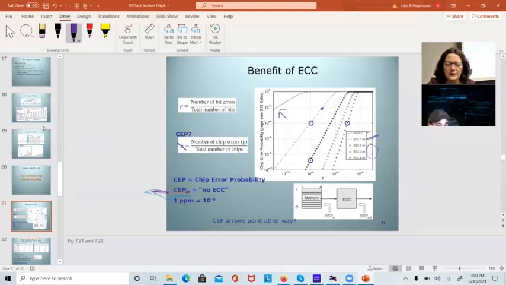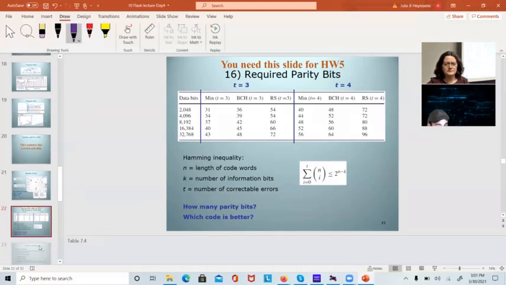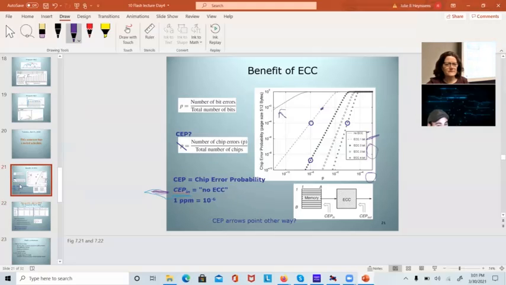So it goes from being non-readable, this is the error axis right here, to maybe like 10 to the minus 6. I get much better results. 1 part per million is usually what they're shooting for. That's a probability of 10 to the minus 6 that I have a read error. So error correction has to be done in order to make these chips functional. It means that you're using extra transistors in memory, right? Yes. Every time you have to correct for more bits, you get to do this over and over.